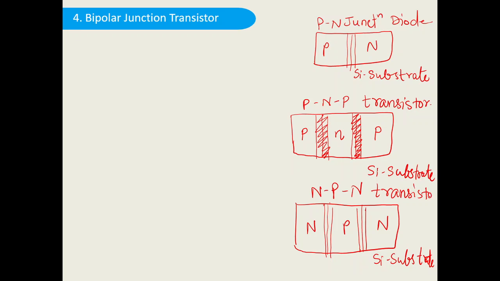Okay, so now we are going to study the transistor part. The diode was used for the unidirectional flow of current. The Zener diode was used as a voltage regulator. The photodiode was used in many applications. We have seen the applications of the photodiodes, also the solar cell, also the light emitting diode. What is the purpose of this transistor? The transistor is used like a switch, on and off.